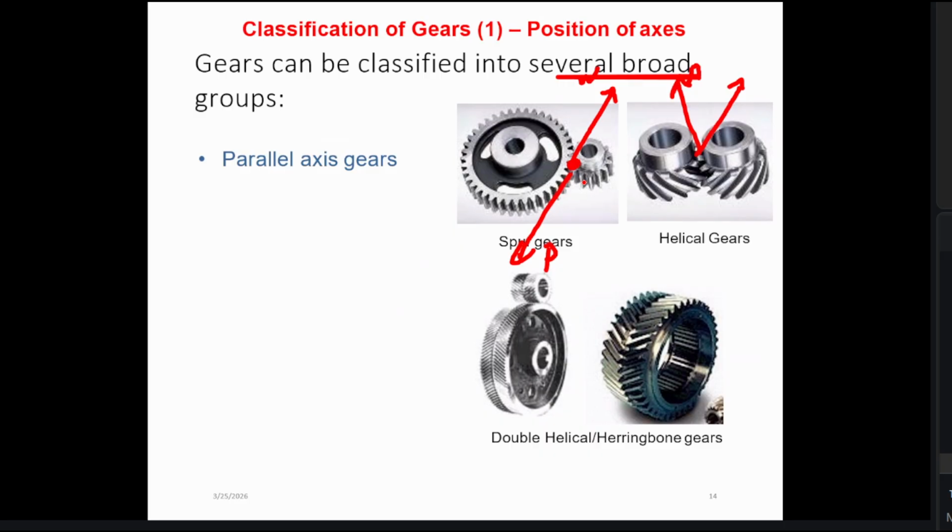The operation is quiet in helical gears. It generates low noise, because there is a continuous meshing, right? But in spur gears, we can see some exact pitch point, a sudden meshing moment, right? But in helical gears, it's a kind of continuous meshing.